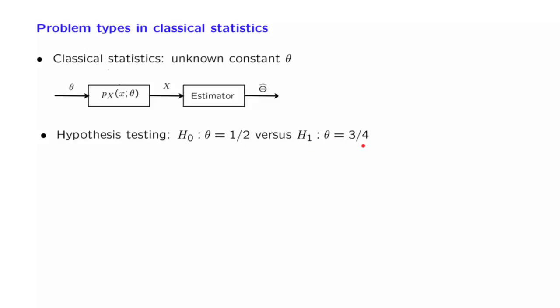There's another type of hypothesis testing problems, which is a little more complicated. For example, this one. We have one hypothesis, which says that my coin is fair, versus an alternative hypothesis, in which my coin is unfair. But notice that this hypothesis actually includes many possible scenarios. There are many possible values of theta, under which this hypothesis would be true. We will not deal with problems of this kind, in this segment, or in this lecture sequence.